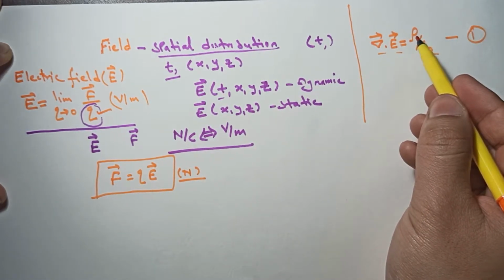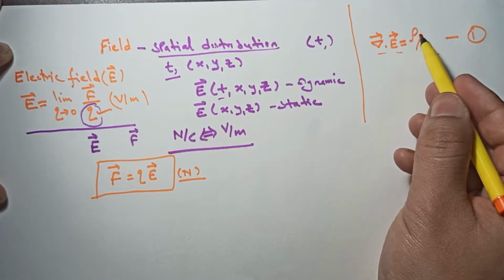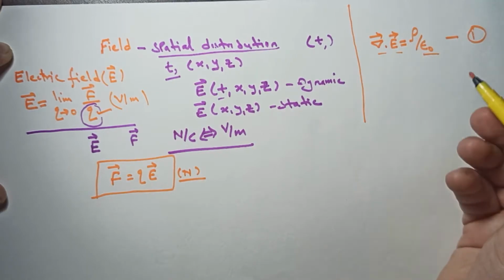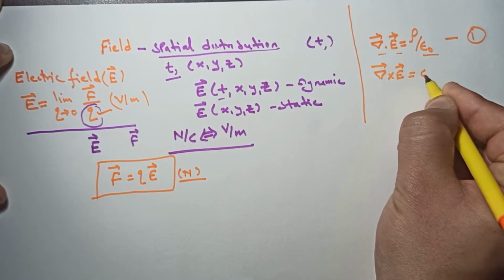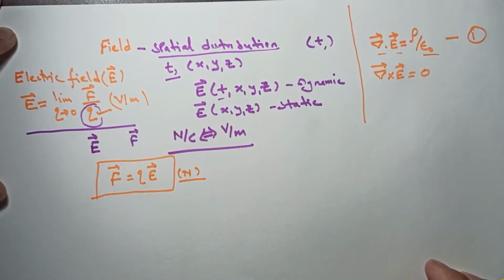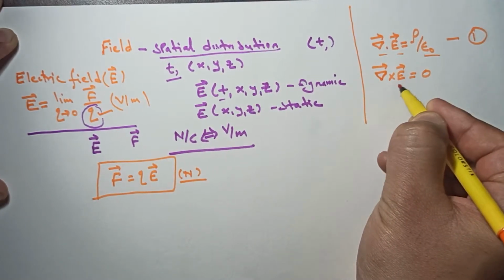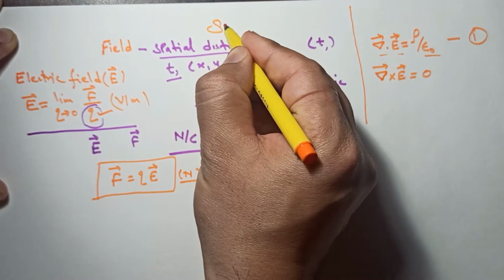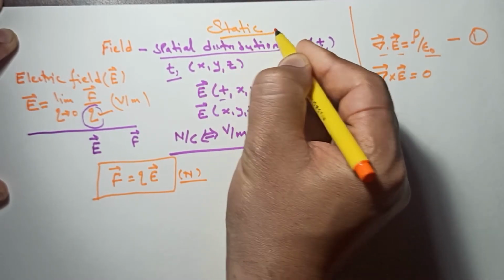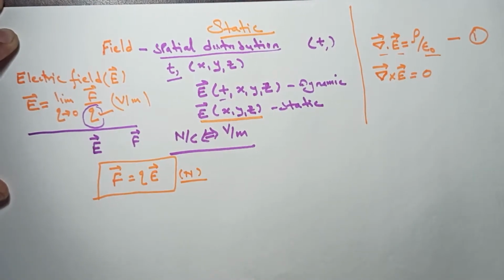The net flow, or total outward flux, of the electric field is equal to the charge density. And the net circulation produced by the static electric field is 0, because the static electric field provides a static motion. The curl gives you the net circulation. We are discussing the static case in the whole video. Just remember, no dynamic case, so no time variation, only space variation.